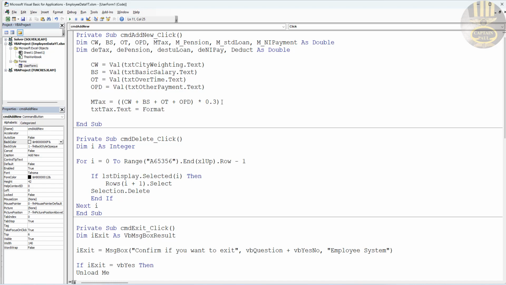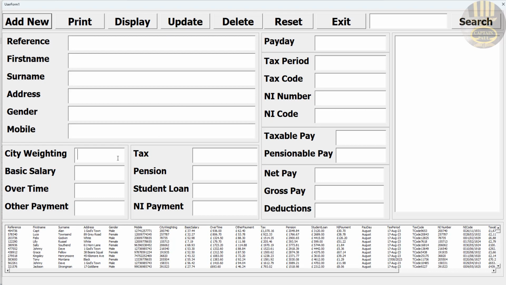Format m_tax, comma, let's enter pound sign, and enter a hash, comma, hash, 0.00, and close that. Get rid of that pound sign. Yeah. Okay, that is that done. So that will work out the tax. So if I run it now, we should be able to work out the tax.